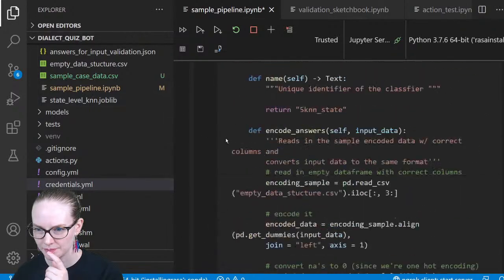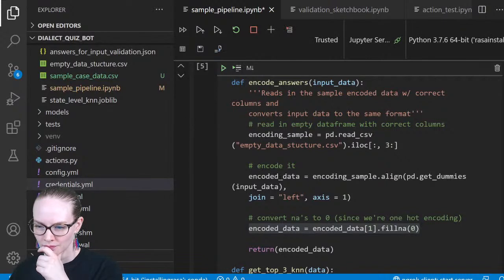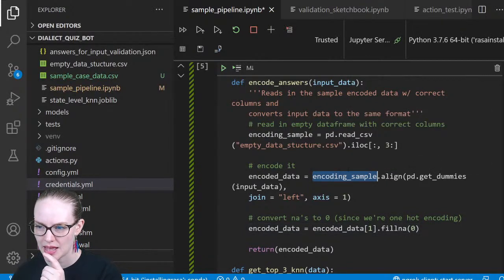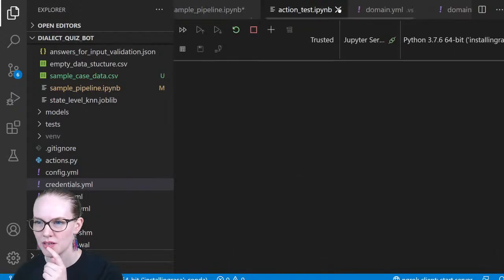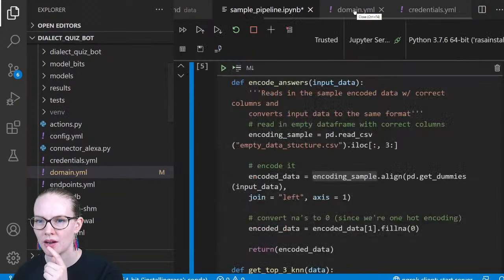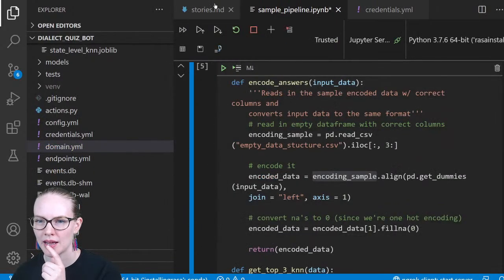Let's see. Encoded data 1, encoding sample, and then the input data. I'm going to close all of these. Don't need them right now. Peace out. Goodbye.